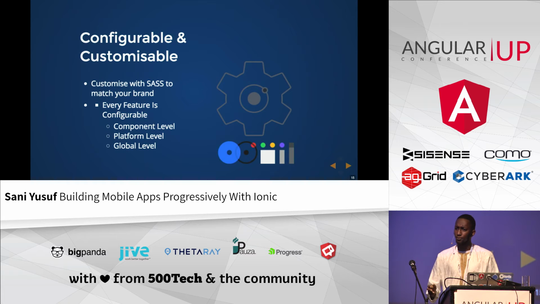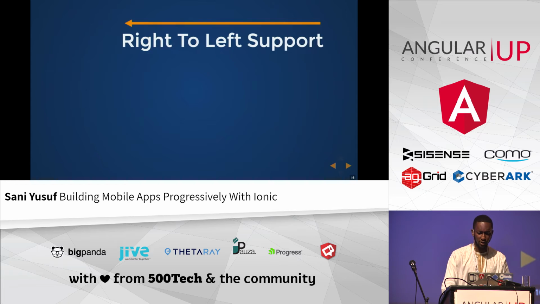It's very configurable, because when you want to create an Ionic app, you want it to match your colors, your theme, you know? And it's very easy. You can just add your colors, your themes, and you brand that. And also, maybe you want to make this component act the same way it does on all the apps. You can configure a component at the global level, component level, or the platform level. So you can say maybe all iOS apps do this, only Android apps do this, or this component. So at every different level, you can overwrite your configuration.